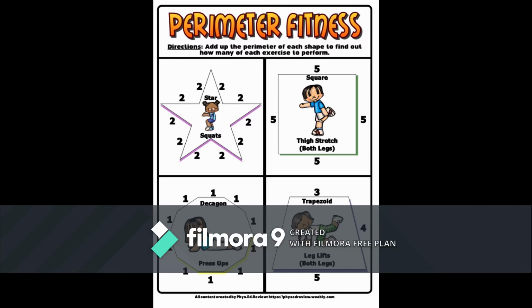So if you have a square, each side is the same length. There are four sides. If one side is four, each side is going to be four. So you would have to do four plus four, plus four, plus four. Or you could even do four times four. For other shapes, you're just going to have to count the sides and add up the total numbers. Good luck and have fun.